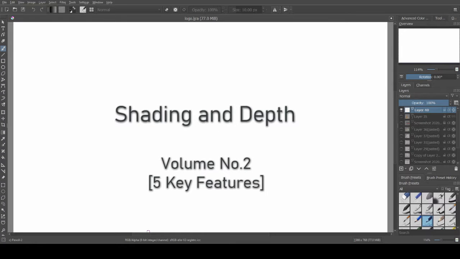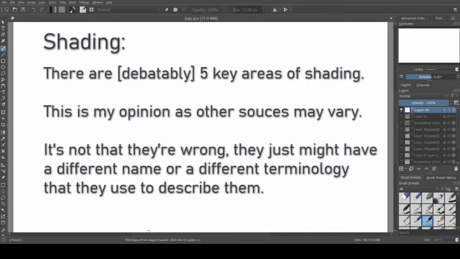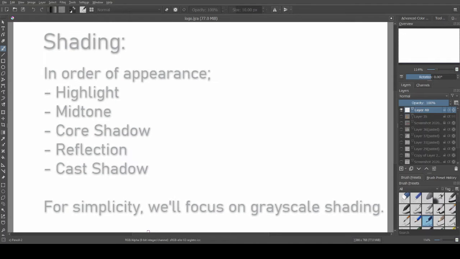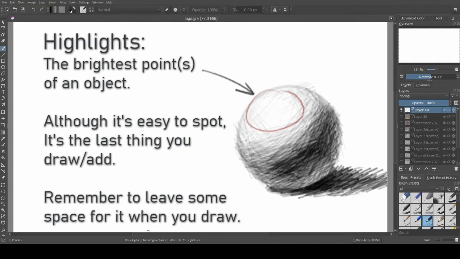But anyways, now that we have a solid introduction out of the way, and you're now all pumped up and ready to shade, let me tell you how to shade, and cover the very basics of shading. An object when shaded contains 5 key features. Depending on who you ask and what source you get, there are a lot of different sources giving a million different terminologies about different parts of a shaded object, but for simplicity, I say keep to these 5. These key features are the highlight, the midtones, the core form shadow, also known as the terminator, the reflection, and the cast shadow.